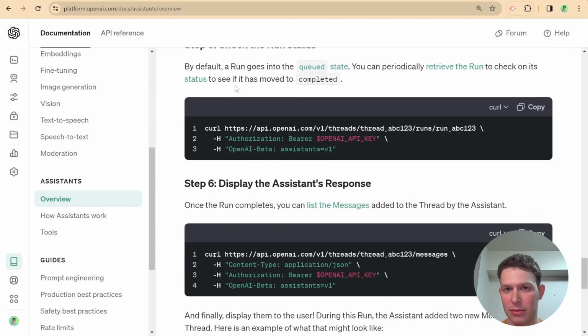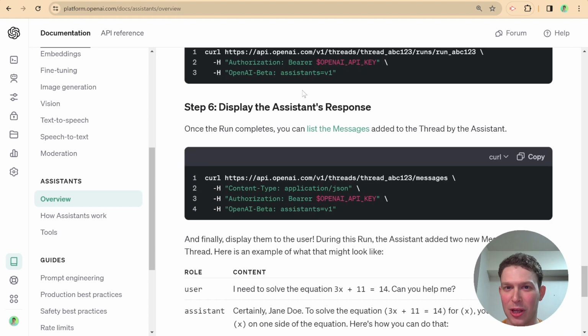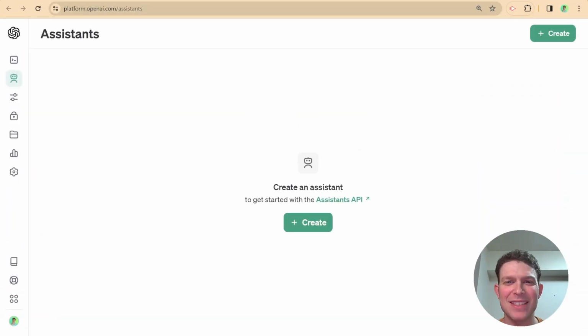And that's what we're going to be taking a look at now. So we'll understand it more in depth if that wasn't 100% clear to you at the moment. And that's the overview. So now what we're going to do is we're going to head in and start to create our first assistant.